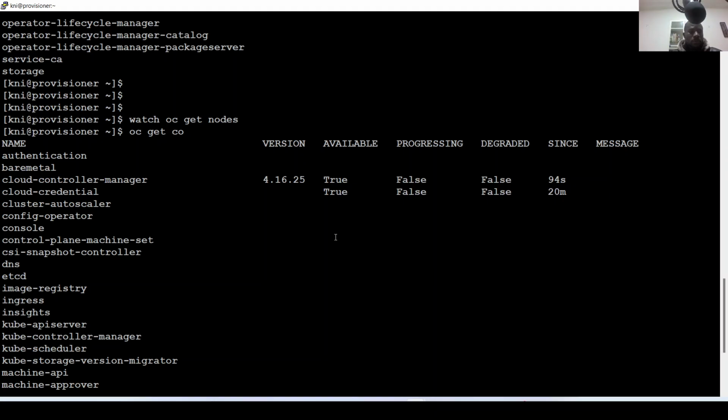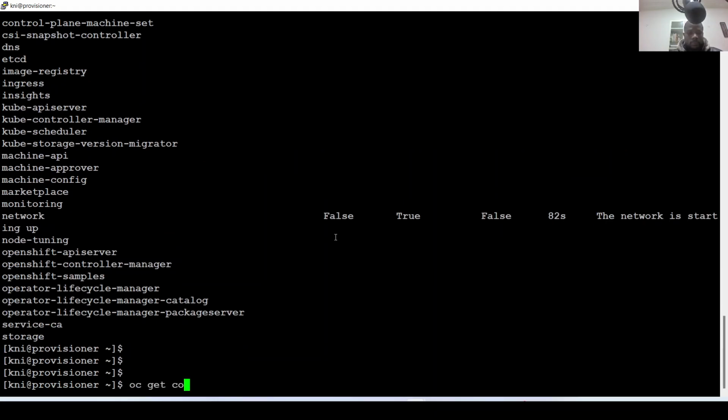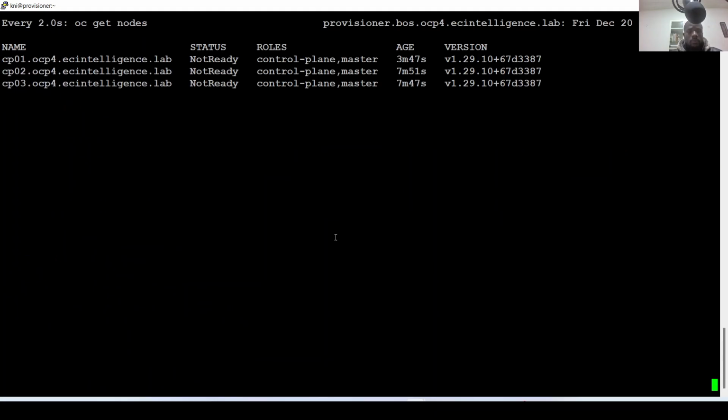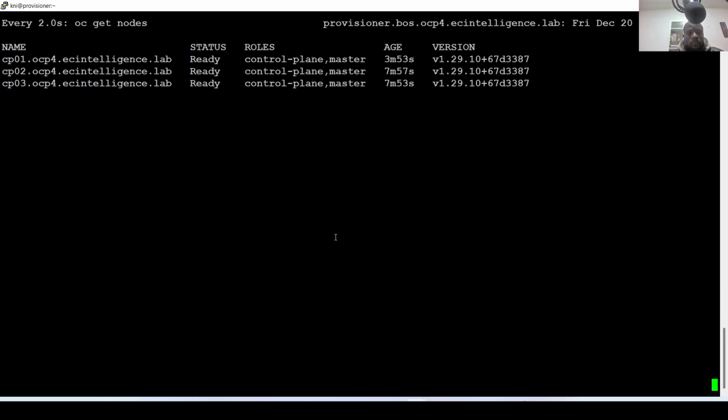So the installation of different operators is also ongoing. Now the three control plane nodes are fully ready.